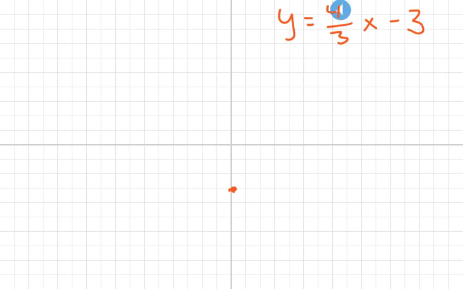The slope here is 4/3. So because it's positive, I'm going to count up 4, and because it's positive, I'm going to count to the right 3, and I start right here at the y-intercept. 1, 2, 3, 4, 1, 2, 3, and that will locate my point right there, and there's my line. If you wanted to, and you had the time, you could pick any point on that line, plug it into the equation, and it would make the equation true, because that's what a graph is. You could also build your table, is the other way that you could do this.